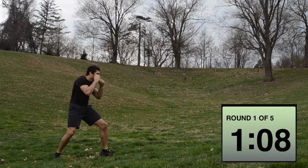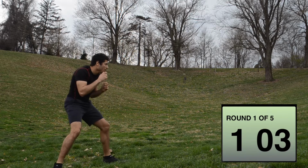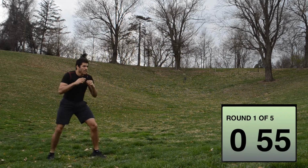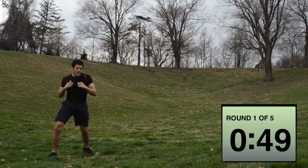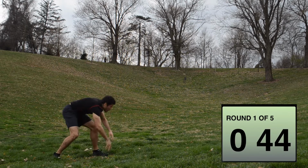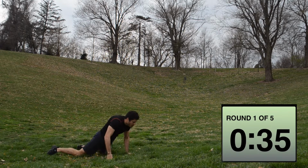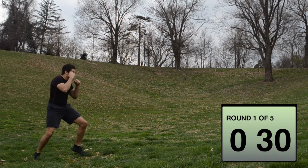All right, we're going to come up into a rear knee. Double jab, cross, lead hook, sprawl, rear knee. Awesome job. After you throw that rear knee, make sure you keep those hands up. Like I'm not doing. All right, we're gonna add a lead hook: double jab, cross, lead hook, sprawl, rear knee, lead hook. Awesome job. Make sure you get in good position after you throw that knee to throw that lead hook. As you're bringing that knee back, that's what gives you the momentum into the lead hook.